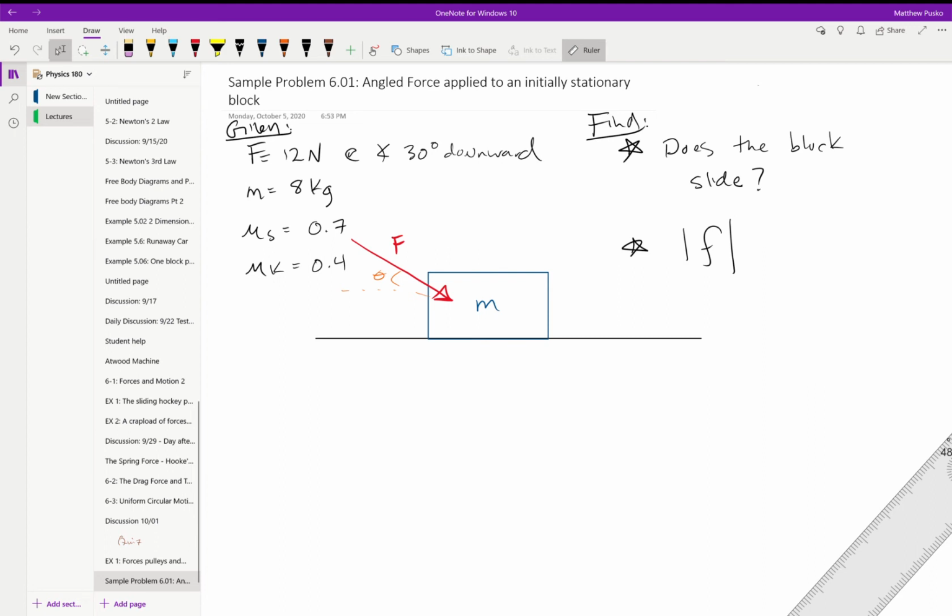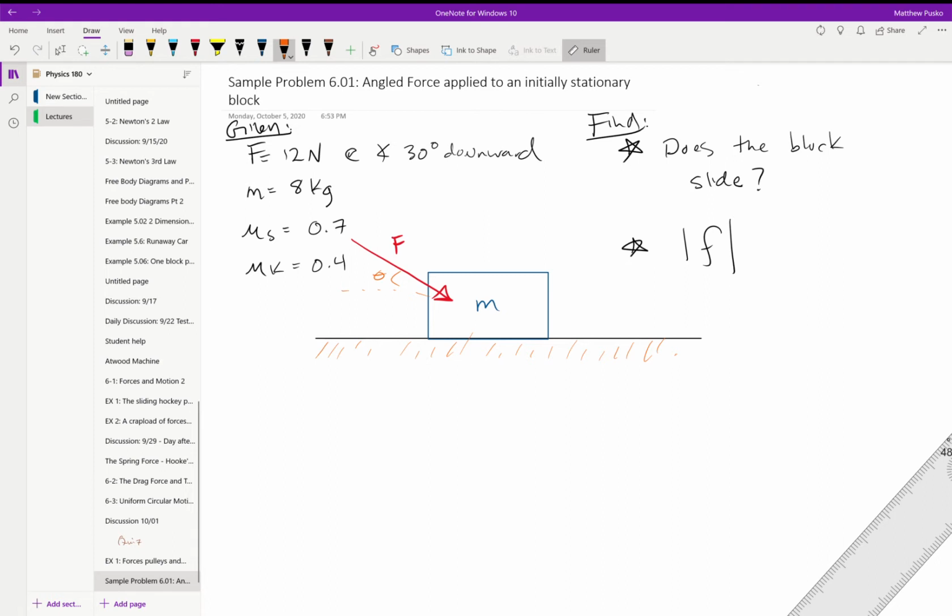Alright, let's take a look at the first example problem in Chapter 6. We've done a couple a little bit more complicated, but this one's not to be overlooked, or not to be taken seriously. It's a good problem. They give us that a force is applied on this block that is sitting on a horizontal surface, and there is friction. They give us the static coefficient and the kinetic coefficient of friction, and the mass.